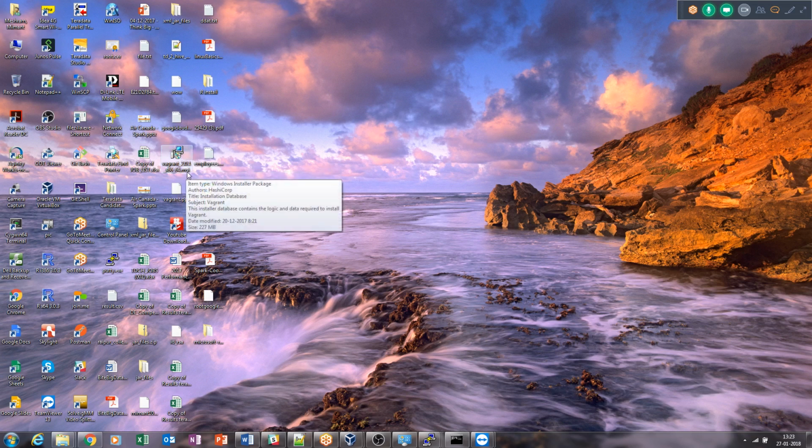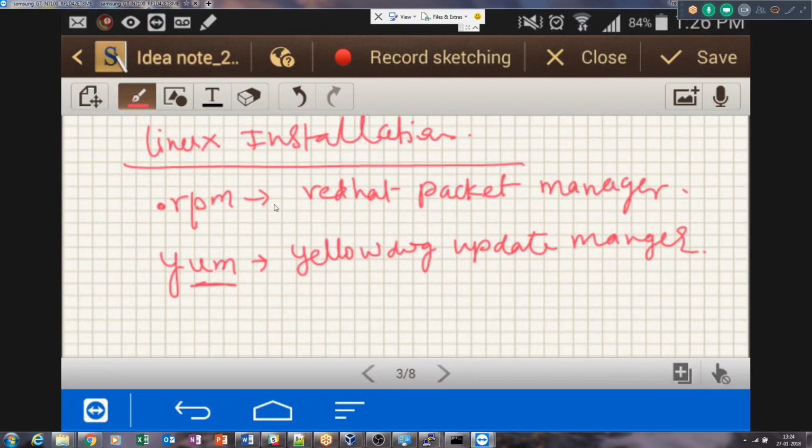MSI means Microsoft installer. So when you double click on it, there must be some software or service on your Windows that takes care of the installation of this particular software, and that is called Windows installer. Behind every installation on Windows there is a Windows installer. The version might change and come up with more and more features, but there is some basic installer available on every Windows machine that helps you install software on your system. That installer, in the case of Linux, is called yum.